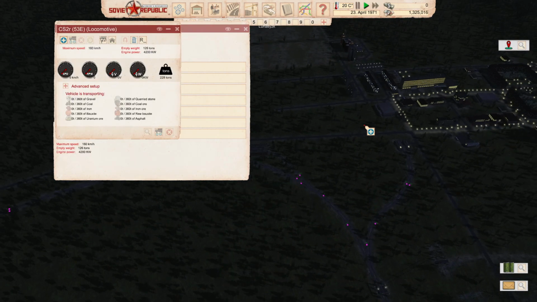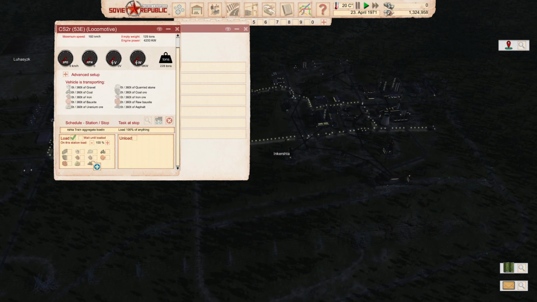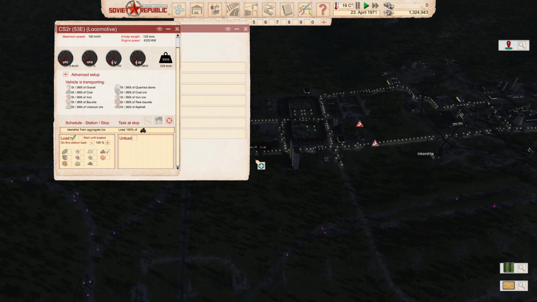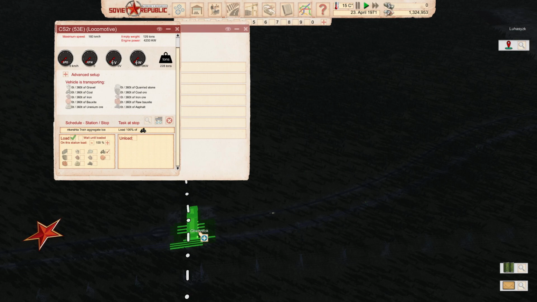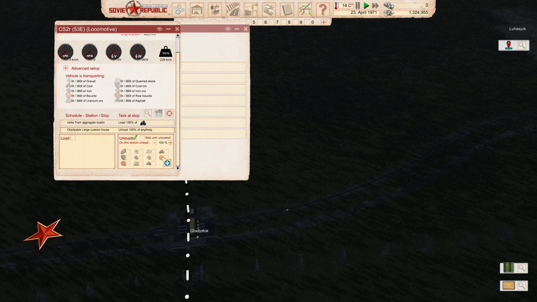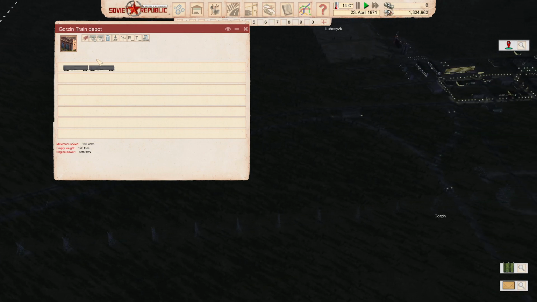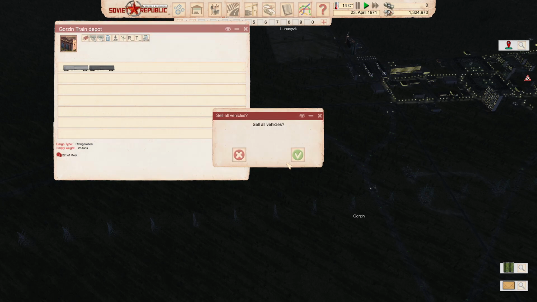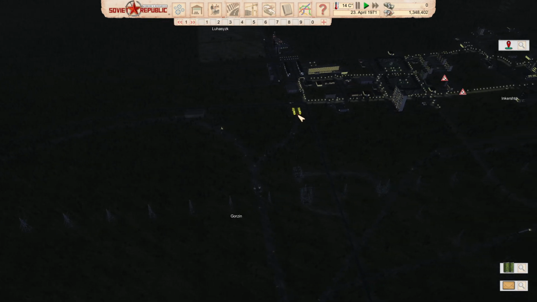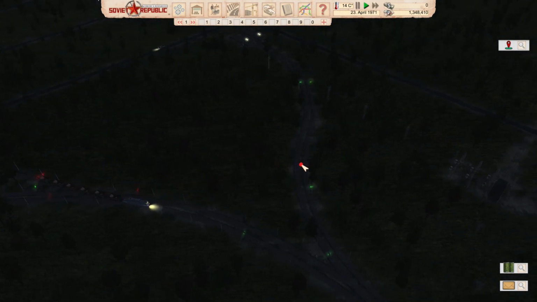All right, you are going to go here, and you're going to load coal. Mm-hmm. And then you're going to go there and unload everything you've got. Do it. Sell the vehicles. It's kind of a waste of money, but all right. Gotta pay attention when I'm clicking on.